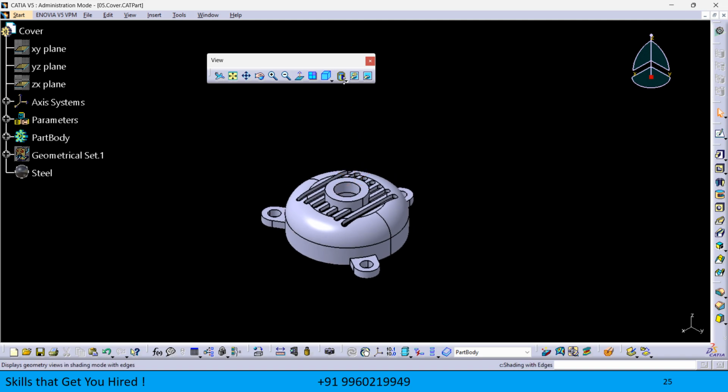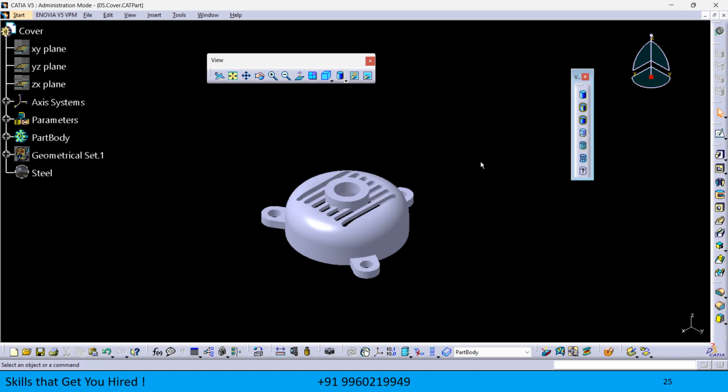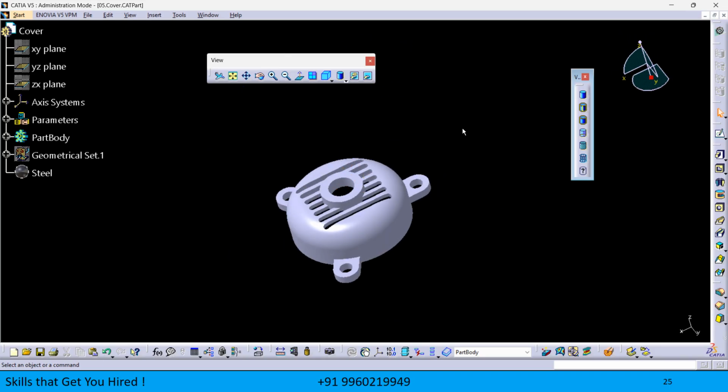So here just near to isometric orientation you will find the shading displays. So these are the view mode. So first one is shading, or you can reorient vertically, which is by default available. You just drag and orient here, or you may close and just use this drop down list. You will see here the first one is a shading. If you click the shading, the tangent black lines get disabled. The display will become very smooth.